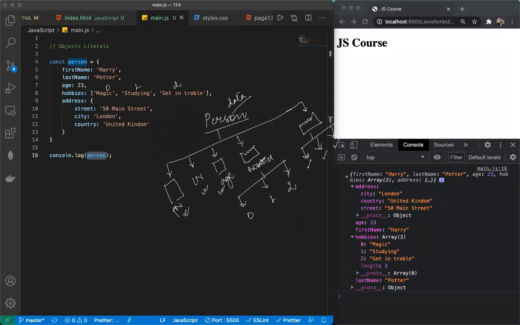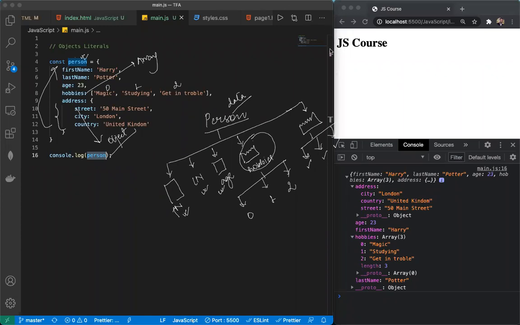And we are also keeping something like folders, which could be an array, or it could be an object itself. So what we are doing, we are keeping an object inside, and we are keeping an array inside an object, or we can also contain an object inside another object. I hope this is making sense now.